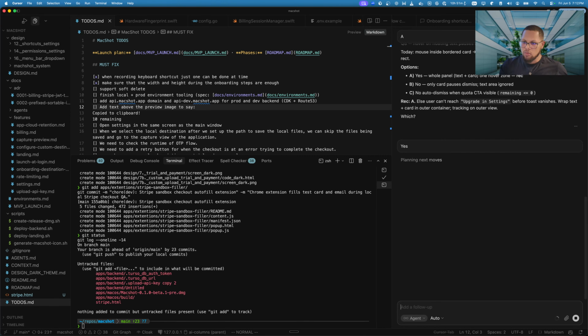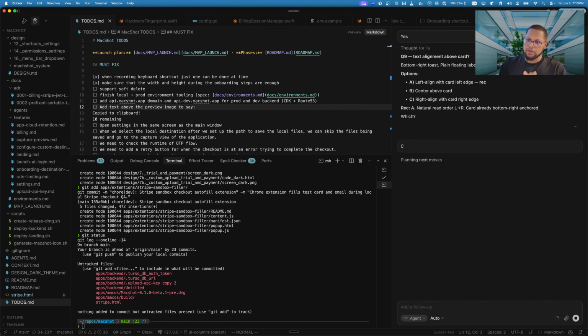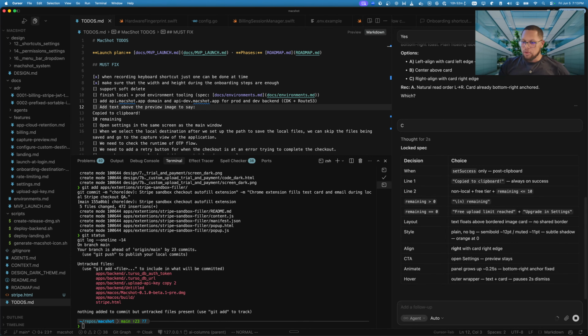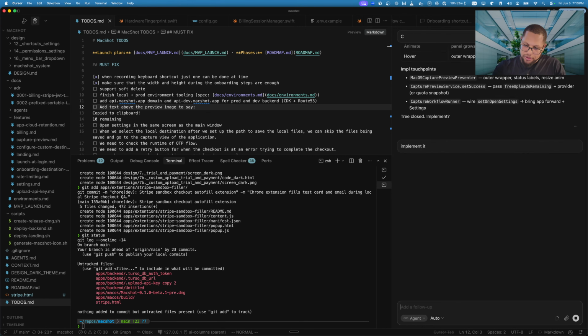Yes. Alignment on the right. Implemented.